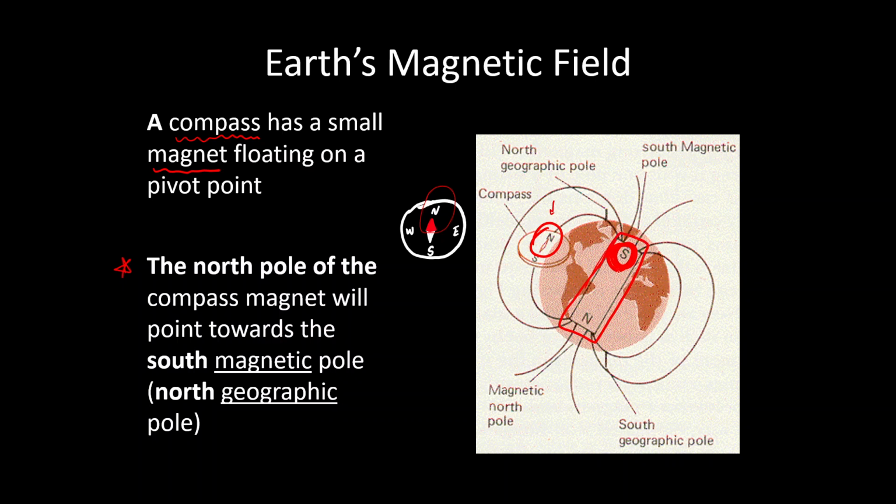Please note, we do not have a giant bar magnet embedded into the planet Earth. We'll talk about what that is in a second. This is just for illustration purposes to help us visualize. It is slightly askew, slightly off tilt, which is why we say we have a different north geographic pole and a north magnetic pole. That's because our magnetic field is askew, okay? But just remember, north geographic pole attracted to the south magnetic pole.